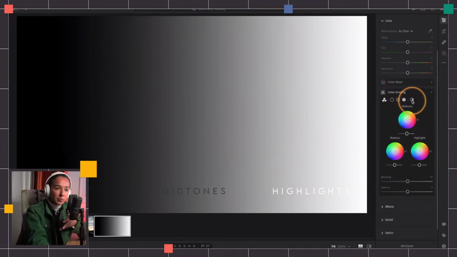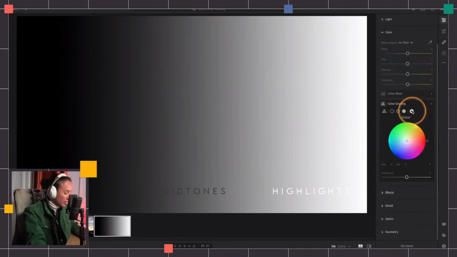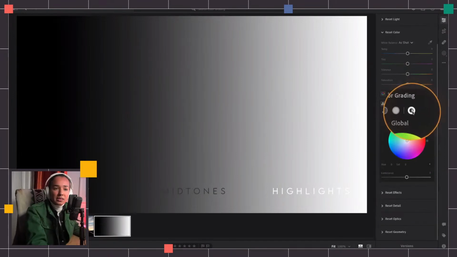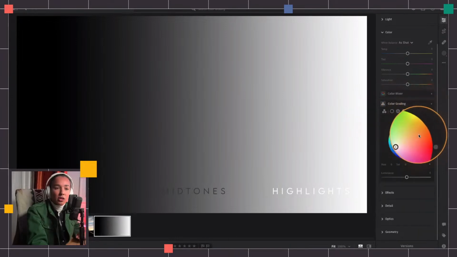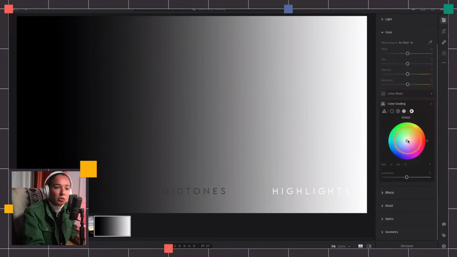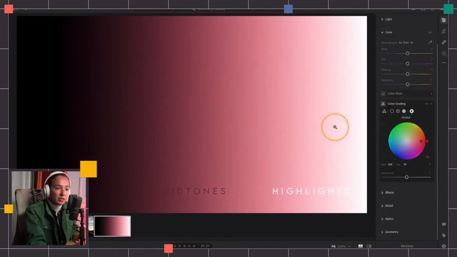And to demonstrate that, I'm going to go into the global tool here, and you can see it's the last little bubble that begins here. So we were just here on the third one, and we're going to go all the way to the end. So you can see a global edit. All right. So let's say, for example, I want to add a kind of a warm hue into my image. You can see here that when I add this red hue, it gets applied to everything.